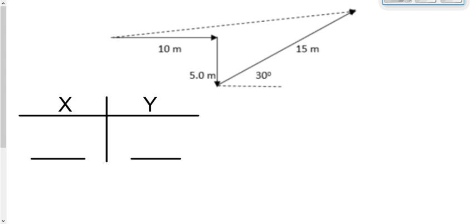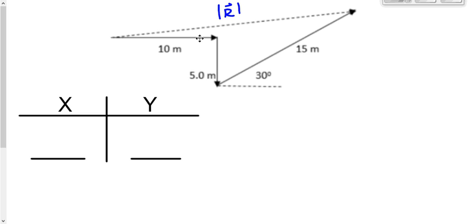So let's do another example here now that combines what we've done over the last couple of days. This is a vector addition problem clearly where we have these solid line vectors that we're adding together to get our resultant vector, which the way that I have it drawn is my dotted line vector. This is drawn correctly, right? This is drawn head to tail, that's fine. And then the resultant vector that we have right here is drawn from start to finish. That's all good, right? The problem is, I can't really find the sum of these vectors, the resultant vector, or the displacement right now because I don't have a right angle triangle.